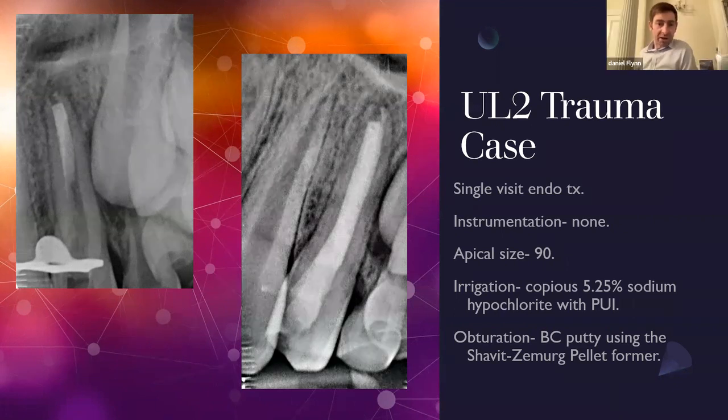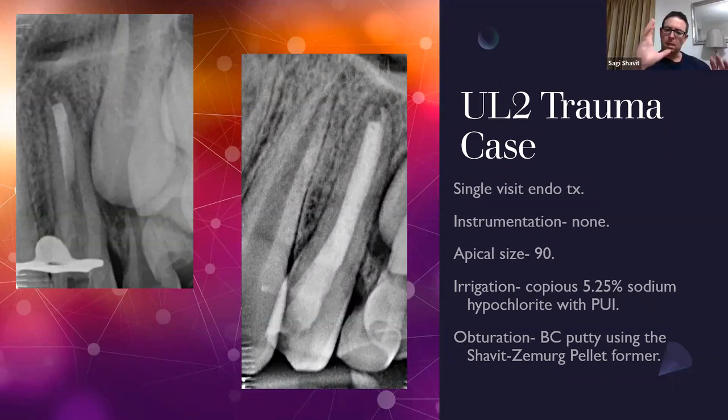Yeah, absolutely. And especially for these cases with open apices, when you look at the cone beam CTs, you always see that there are discrepancies in the walls. Yeah. So never always take your apex locator reading over your radiographic image. Exactly. The more experience I get with those, the more I take it with a pinch of salt. But now I root filled it, same visit.